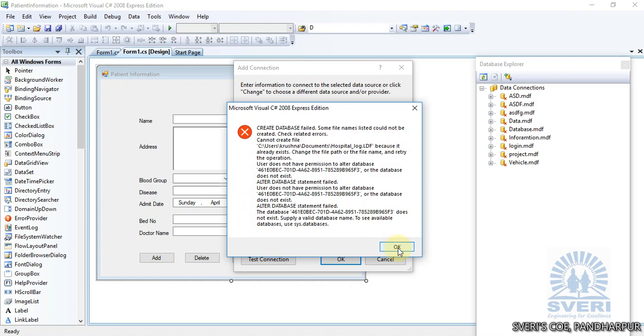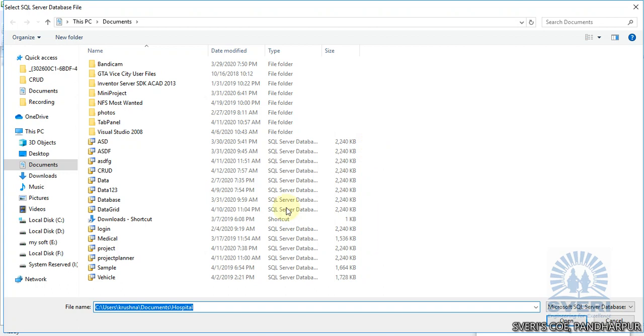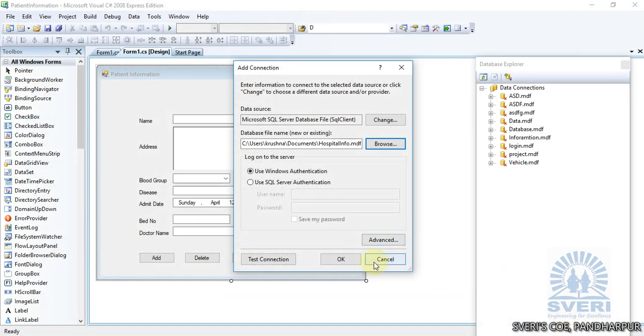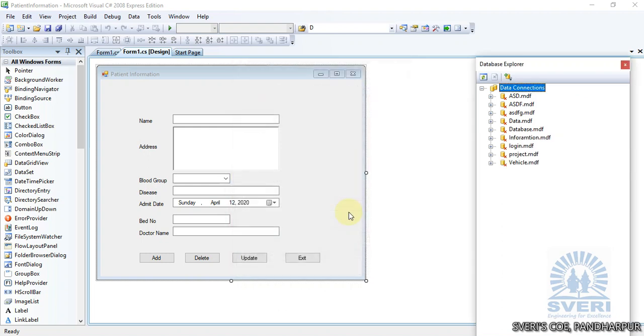Could not be created, check the related errors. Okay, there might be some problem with the name of the database, so we will change the name of the database to hospital info. Again press OK. It will ask you for the creation of the database. Now we have a database with the name hospital info.